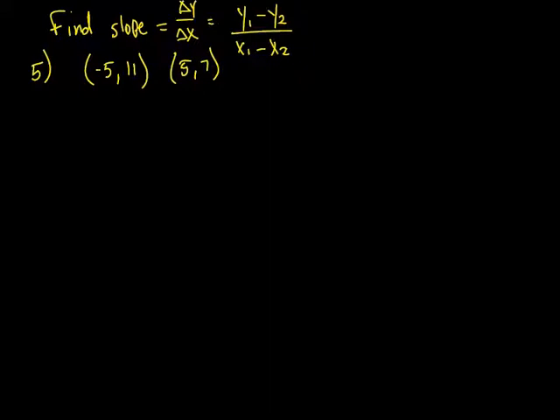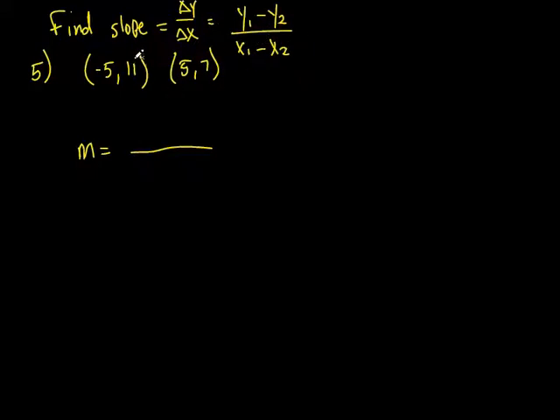So look at this right here. This is our formula. You need to know how to use the formula. I'll probably give it to you on some formula sheet, but you need to know how to use it. So find the slope. Remember, m stands for slope. And we subtract the y's, we put it on top, subtract the x's, and we put it on the bottom.